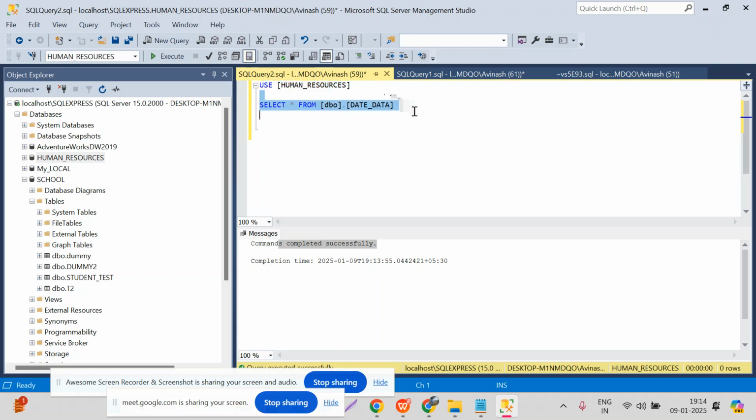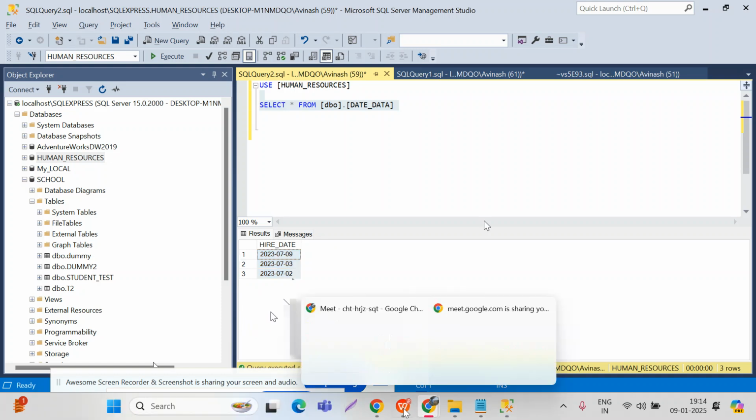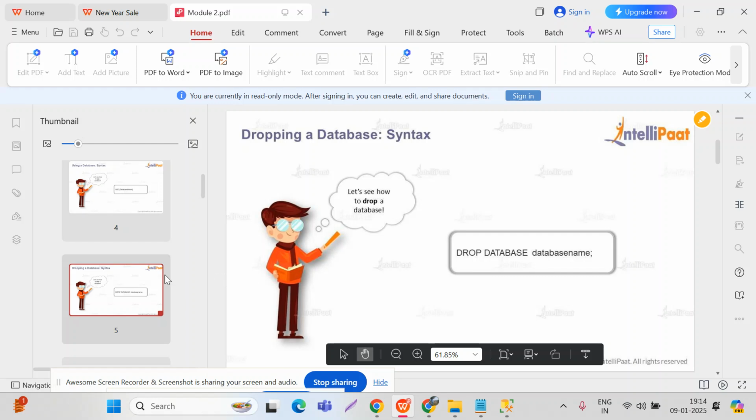Now if I run the select statement on the DateData table, it returns the data because I'm connected to HumanResources. This is how you can switch databases in your SQL Server windows when you are doing development. So that's the one command.